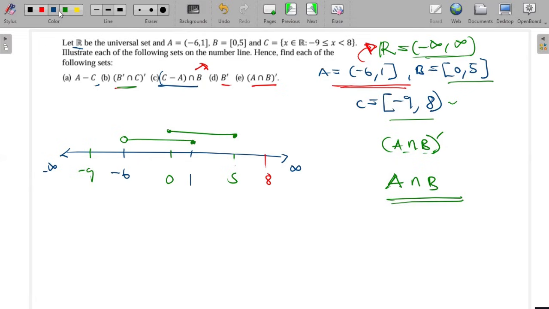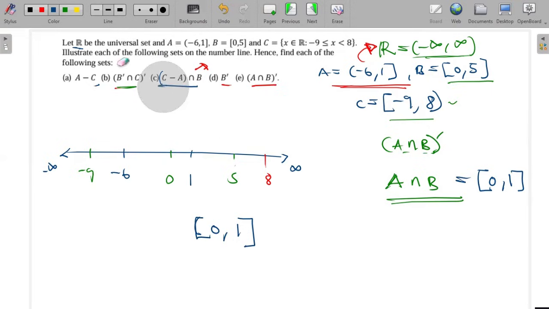So where do these two intersect? They intersect at these parts, there and here. That's where they intersect. So the intersection there is just going to be closed at 0 and closed at 1, like that. These here are what is common in both of the elements. So this is A intersect B. So A intersect B is just [0, 1]. All the numbers in between 0 and 1, they're actually infinitely many.